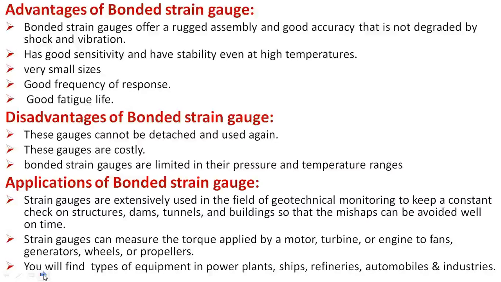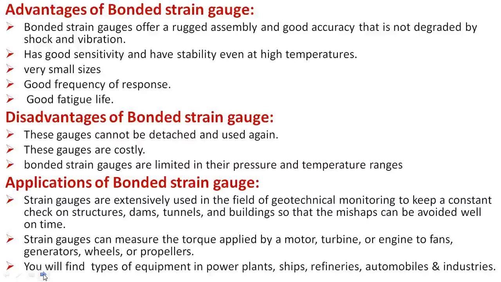Next, disadvantages of the bonded strain gauge. These gauges cannot be detached and used again. So like the unbonded strain gauge, we cannot detach and reuse the bonded strain gauge. These gauges are costly. So these bonded strain gauges are very costly or expensive. Bonded strain gauges are limited in their pressure and temperature ranges. Now, application of the bonded strain gauge.